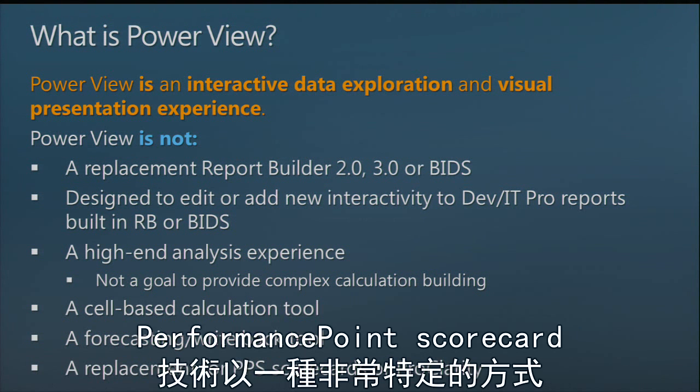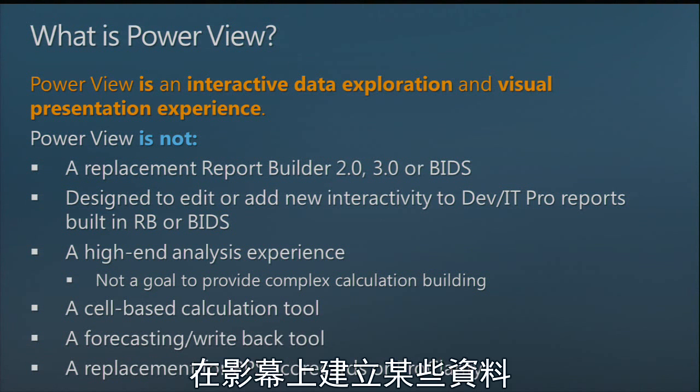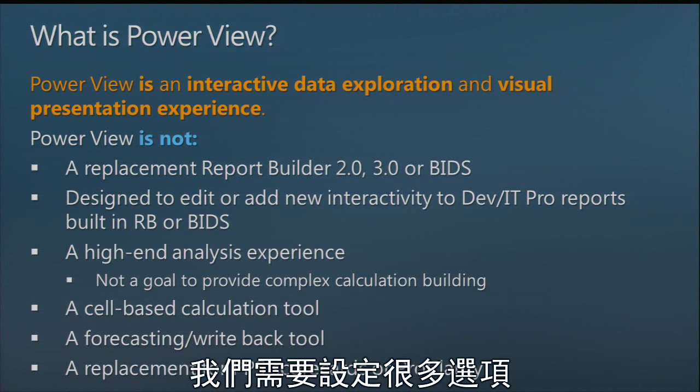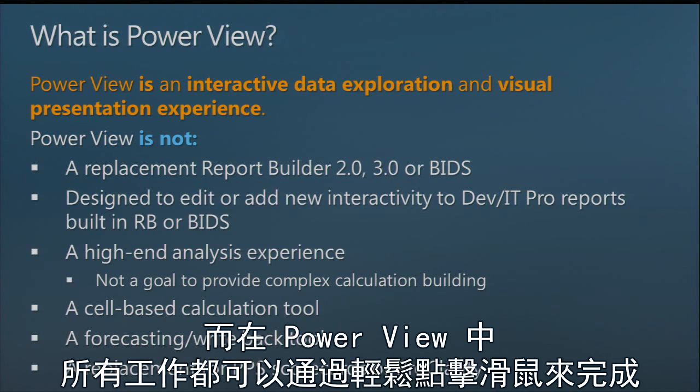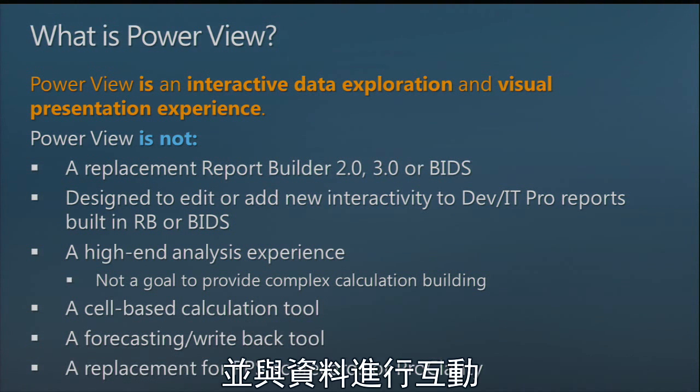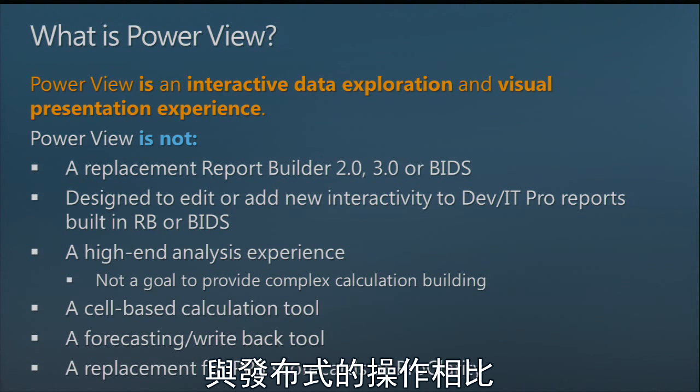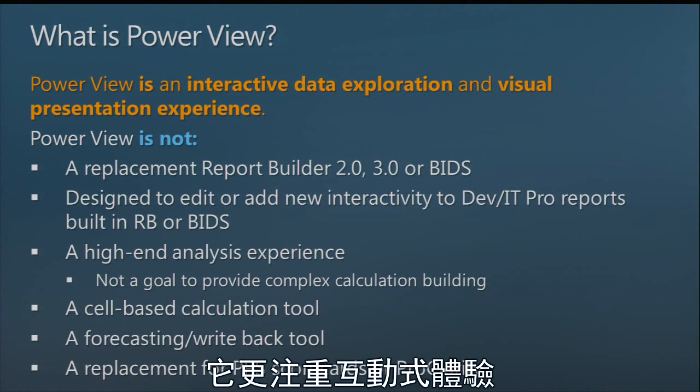PerformancePoint, the scorecarding technology that's there, again, is really about building something on the screen in a very specific way. You want a lot of options for the items that are on the screen, and so there's a lot of setup involved in order to do those types of things. And again, in PowerView, you saw how everything was just very simple to click on and interact with, and it's more of an interactive data exploration experience versus a publishing experience, if you will.